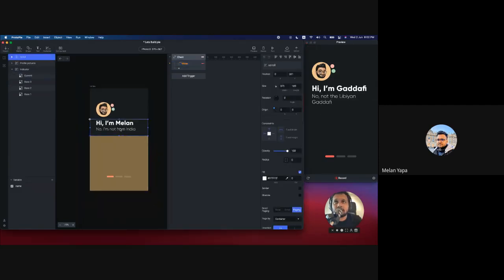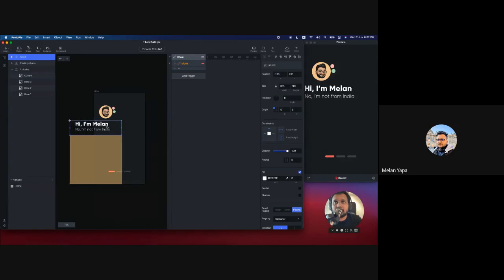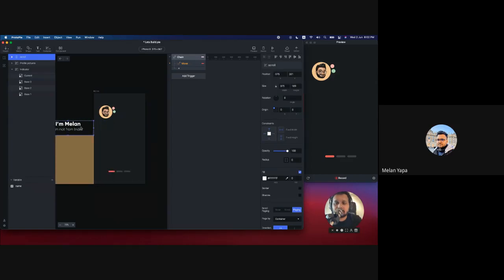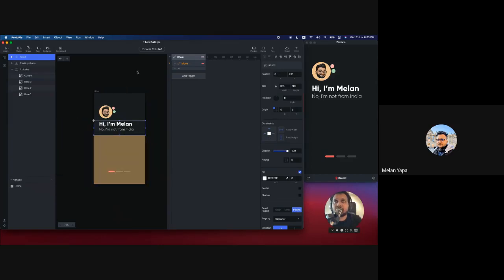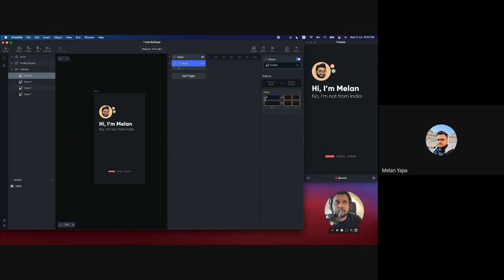I'm scrolling all the way to here, right? That means I'm scrolling 375. I'm scrolling the entire device width. So when the scroll goes from 0 to 375, change the position. I'm changing the X and the Y depending on that. So what is the starting position?